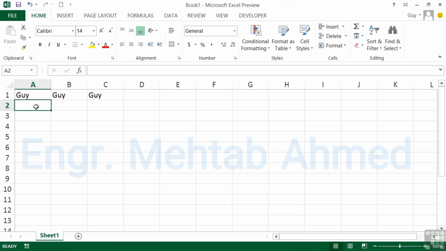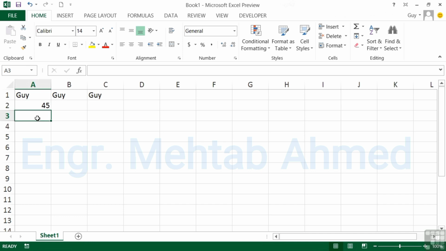Enter in a number, and then again tab or enter. So I'm going to tab, so I'll go to the right, and the number drops into the cell. Now what you will notice is that the text has left aligned and the numbers have right aligned. By default, text will always go to the left and numbers will always go to the right.